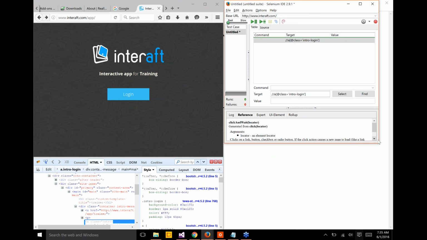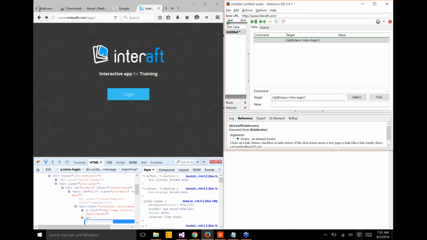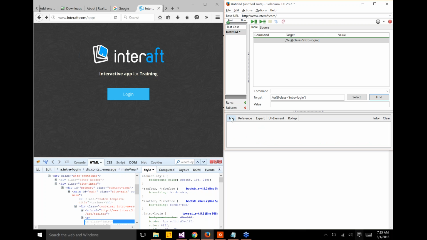I know I'm going through the same thing again, team, but this is very, very important for everyone to capture. That's why. So I have a Find button here, which should tell me if it is able to find. So as I click on it, you will see that it is able to locate that element. And you can also make sure that the log has nothing. If it doesn't have anything, that is important. For example, in login, if I missed putting the O in it and say find, you will see the log says locator not found. So in this case, we did find the locator and this is what it is.